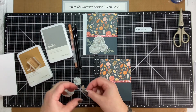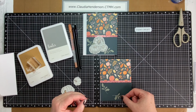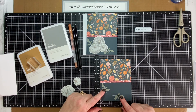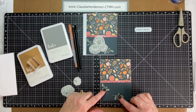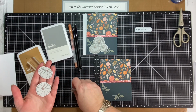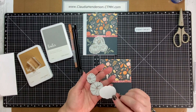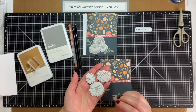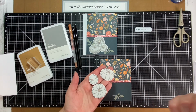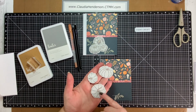And then these ones are cut with the Cricut from, I have to look up which digital collection that was from. I'll link it below. So anyway, these are the 2 leaves, and then these are dies that came with this set, and I used our Pebble. So Pebble is a very light gray, and this cardstock is retired, but it is still available, and it is a great light bluish gray, perfect for gourds.